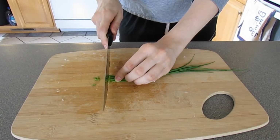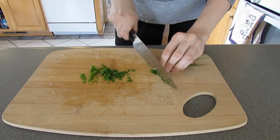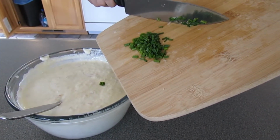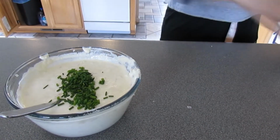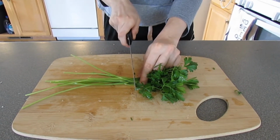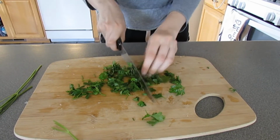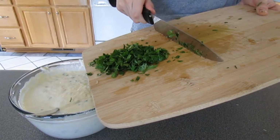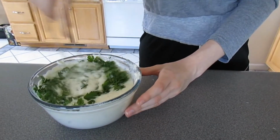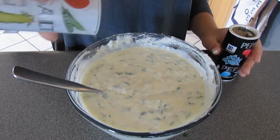Chop 10 chives. Add the chives to the spread and mix. Chop 10 sprigs of parsley. Add parsley and mix. Add salt and pepper to taste and chill.